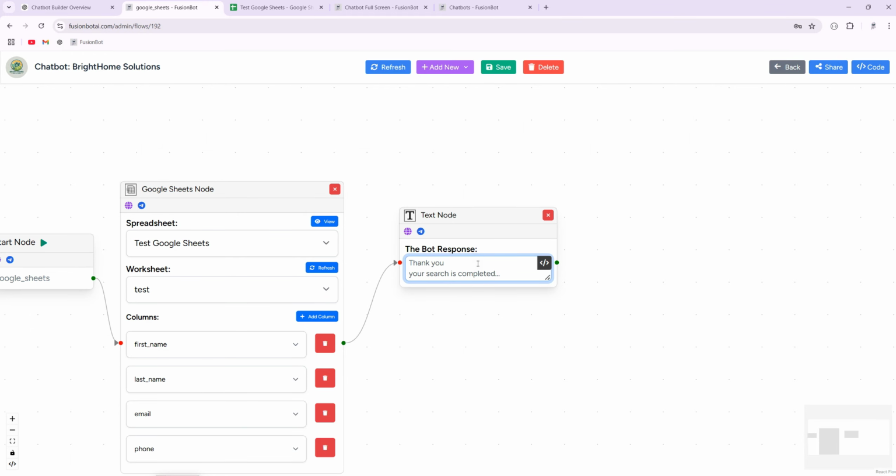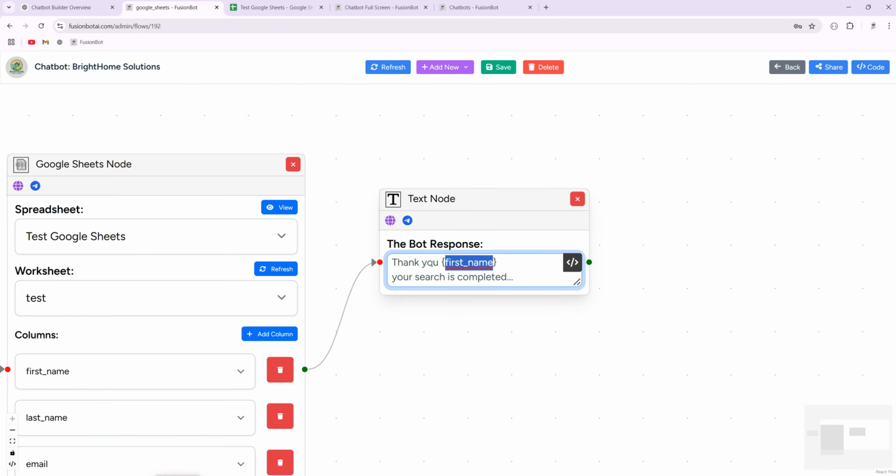And there's also one more thing. You can say, for example, my name is John, and I can make the AI say thank you, John. How that's done: here you see this icon. I click on it and find all the variables, and I click this one. Sorry, my cursor was in the wrong place. I need to put the cursor here, then click on this icon. Here we have all the variables. Here I can search "first", which shows me only this one, first name. I paste it here. It looks exactly like this. This is the variable, so whenever this variable has a value, it will be shown in this text.